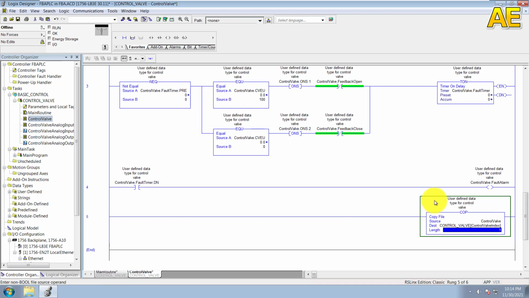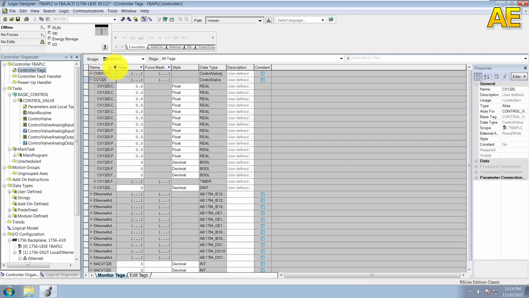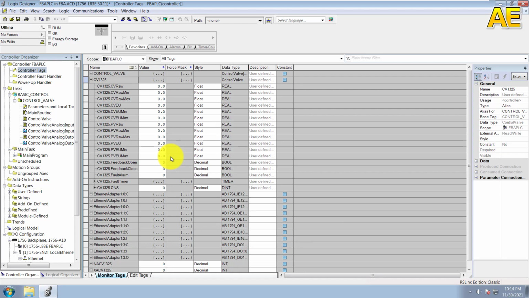Now I show you how to put the range min max for analog input and output of control valve. We come to controller tags, select the CV1325 and expand its members. First is the range of CVEU.